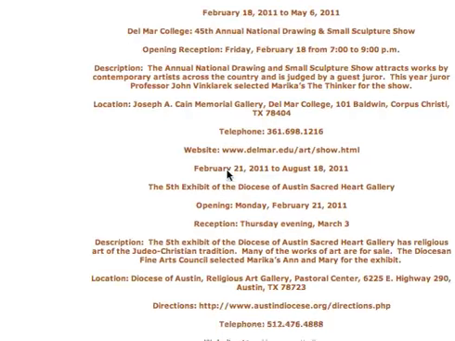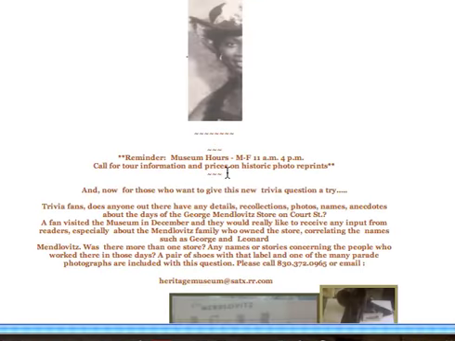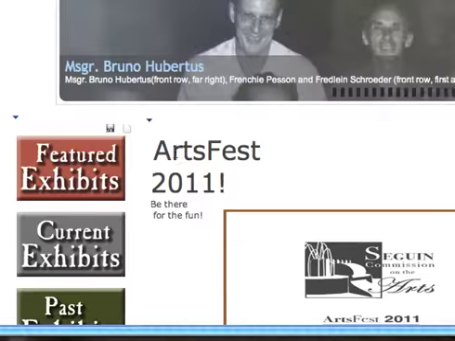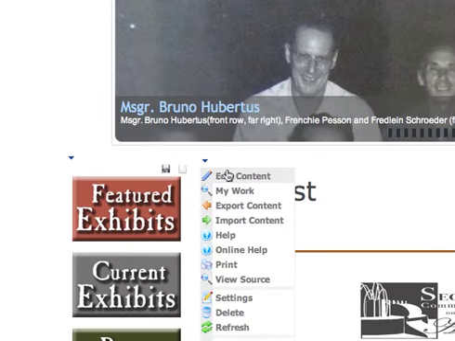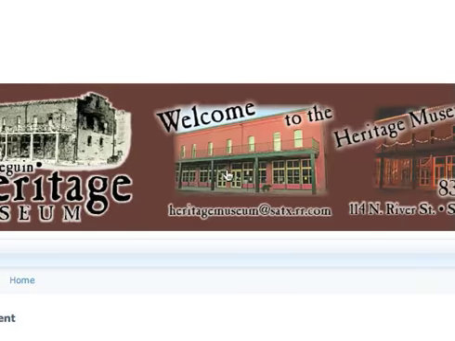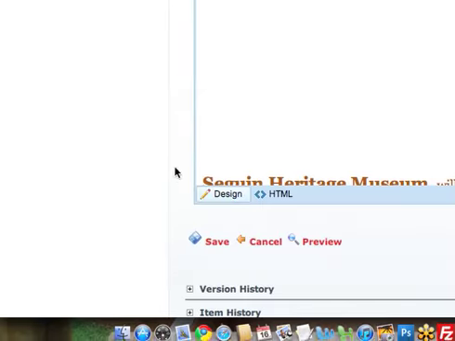And granted, this is on a home page. So if people are going to get to here on your home page, you're asking a lot of them. You're asking them to scroll for quite a while to get down there. When you go into the module by editing the content here, it pulls up the rich text editor, and you'll see all the content there as well.